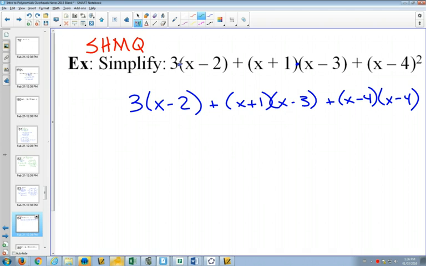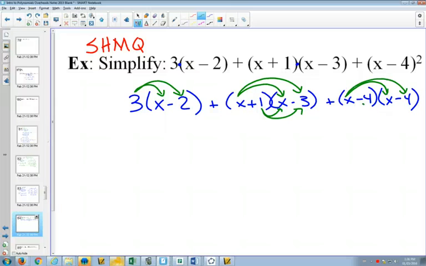How do we multiply when there's one number out in front? If we do the algebra technique, that will get distributed, and you'll get 3 times x minus 2. In the second one, we'd have to multiply our first ones, our outside ones, our inside ones, and our last ones. Same thing here. So if we just draw all the arrows for what we're going to do, this is what it's going to look like. So there's going to be a lot of multiplication to start with. I'm going to put the answers to each of these in their own sets of brackets just so that we can see them.